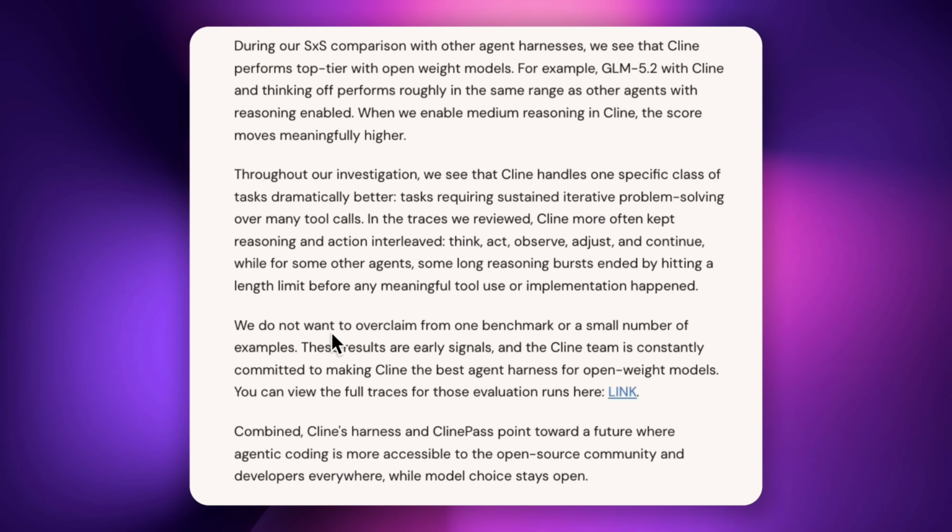Now, the team is pretty honest. They don't want to overclaim their results just from a simple benchmark that we saw or a small number of examples. These are early signals, and the Cline team is actually committed to making Cline the best agent harness for open weight models, so they're continuing this development. So this is just the early stages. So if you combine the ClinePass plus the Cline harness that you're getting, this is definitely worth it.